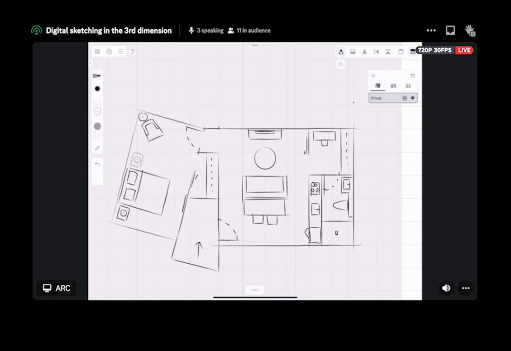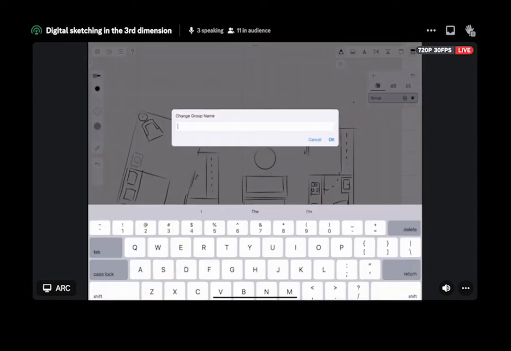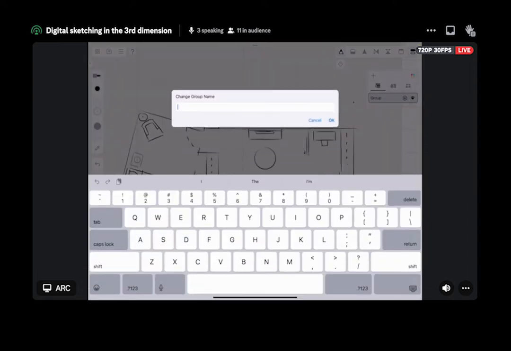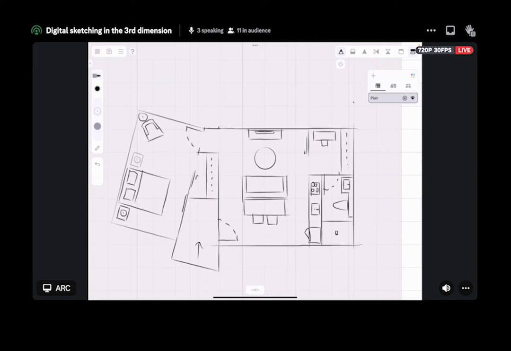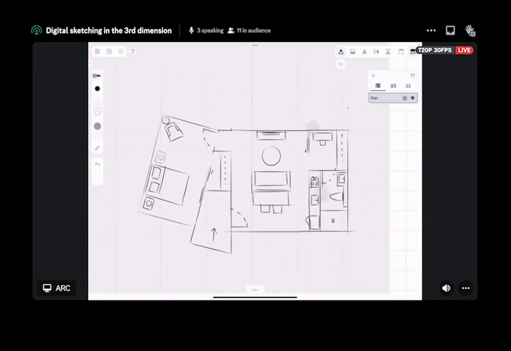So I got the layers. This group, I think, is good to organize. This is in many apps we use, like Photoshop or AutoCAD. We have these layers, so it's good to organize all these lines into their own layers. I'll put plan here.